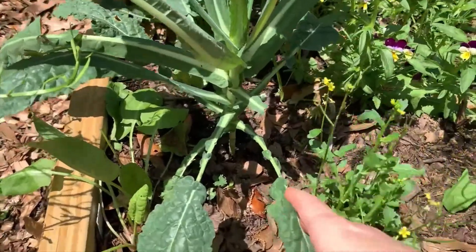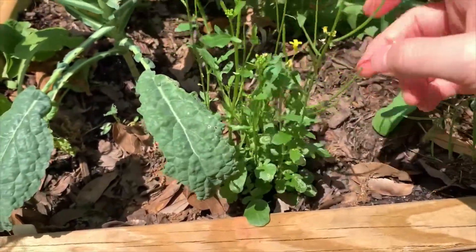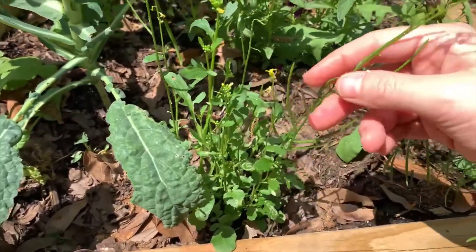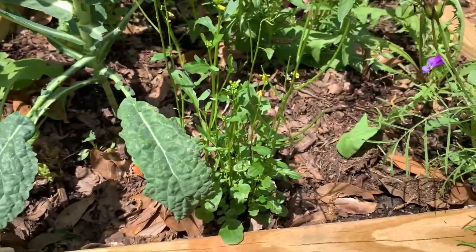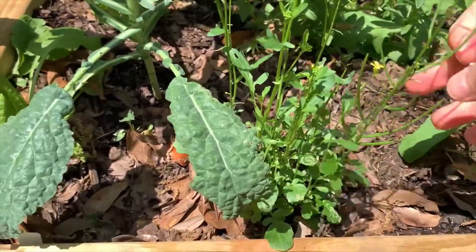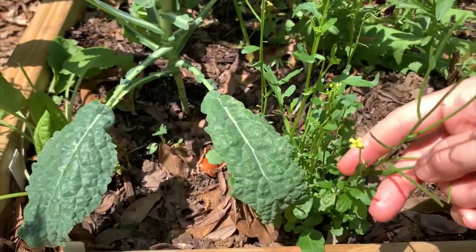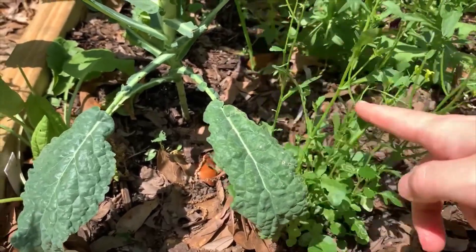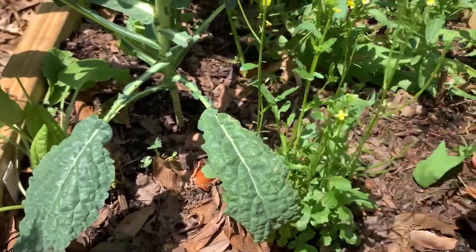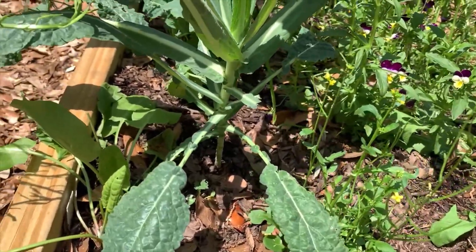This is a watercress right here that I got from the store — it was marketed as live watercress and came with a little root ball, so I planted it up. It survived all winter and is now sending out these cute little yellow flowers. That's nice to have just a little bit; I don't like things too spicy so I don't plant too much of that.